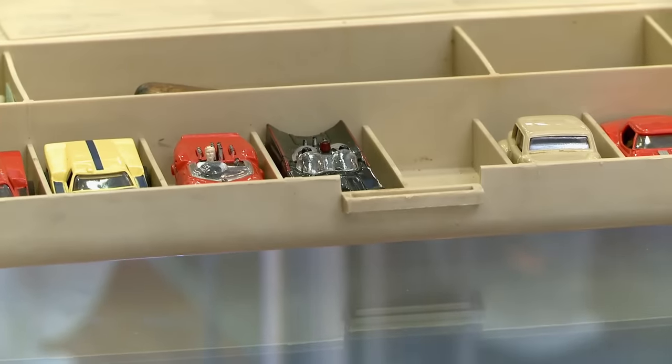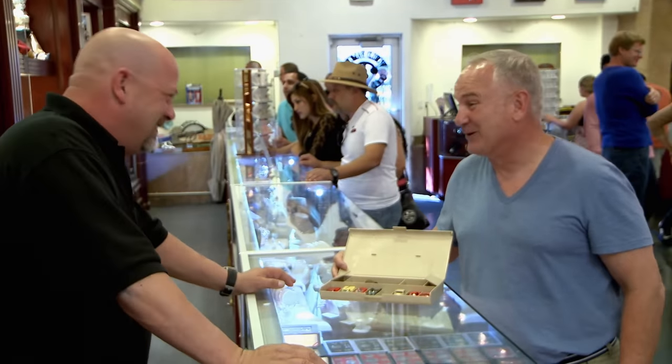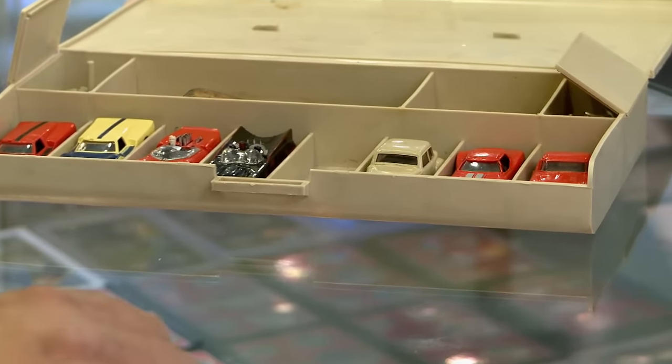So do you have any track with them? No tracks at all. It would be cool to see these go. I agree with that. I'd like to play with them too. How much do you want for them? Everything, along with all the cars, the accessories, the kit — I'm looking at around $320.